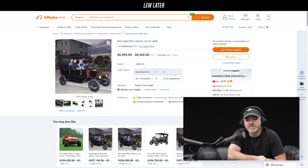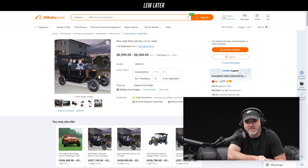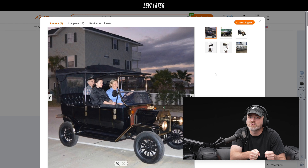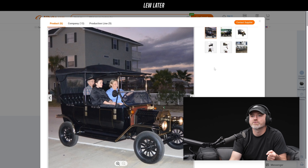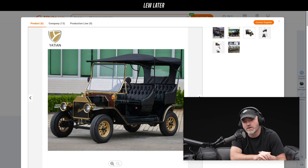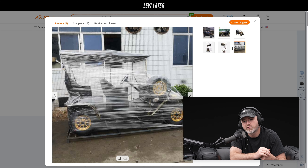You can literally order it off Alibaba. Can you click on the picture with people inside? Wow — you could have a whole business giving people old-timey rides, and you'd have to dress the part too, with the top hat. I'm the driver, like it's a horse and carriage almost. I'd have a long coat and a cane.